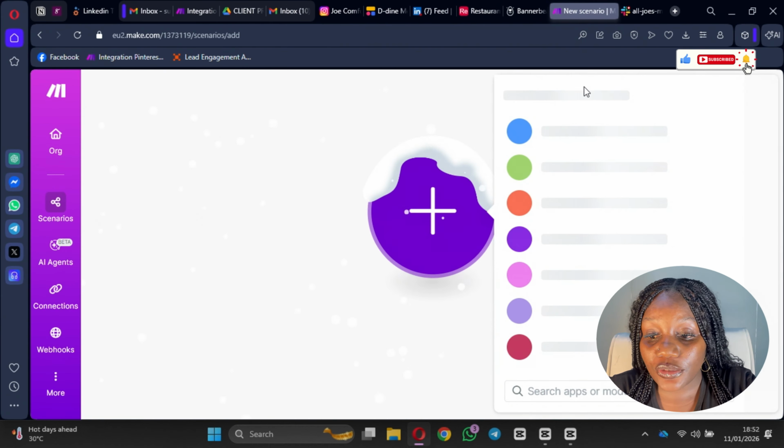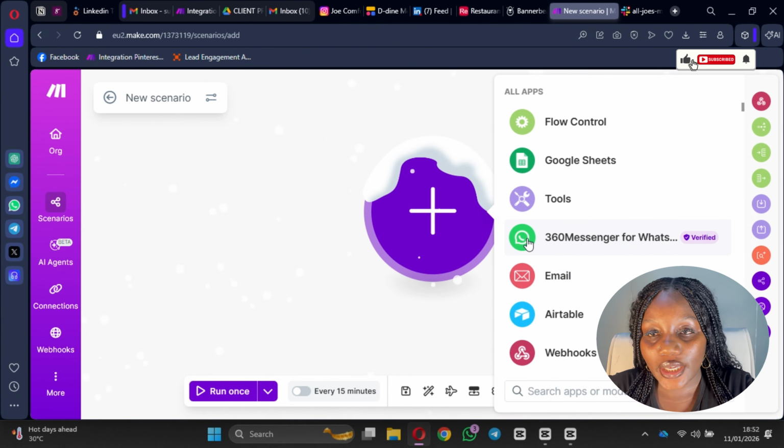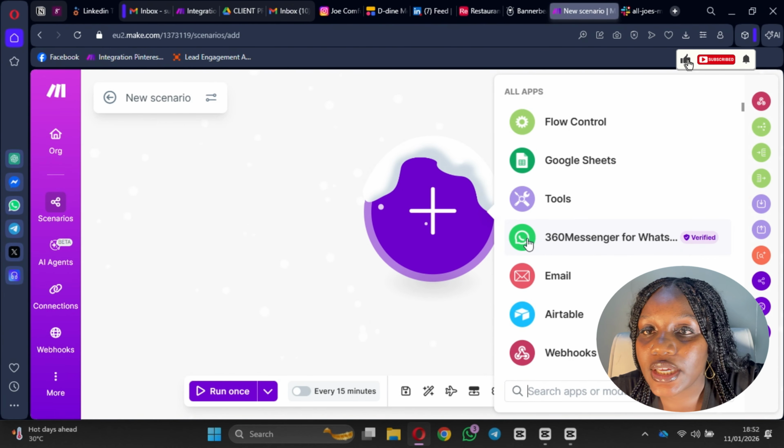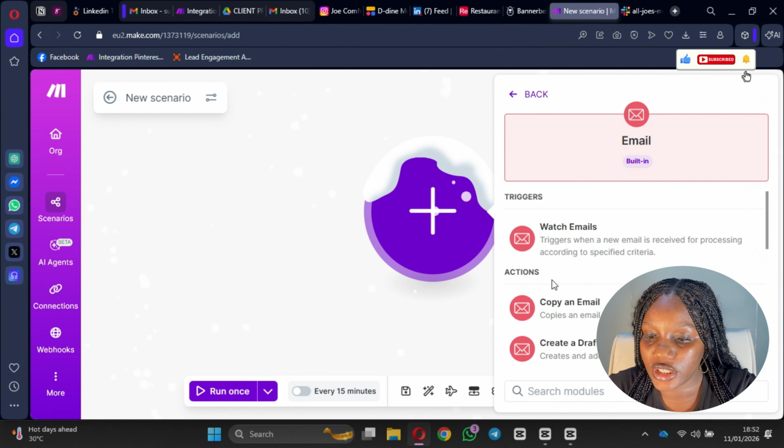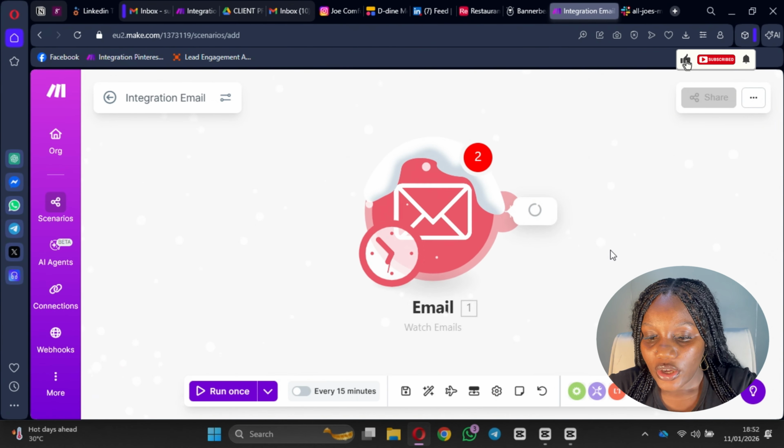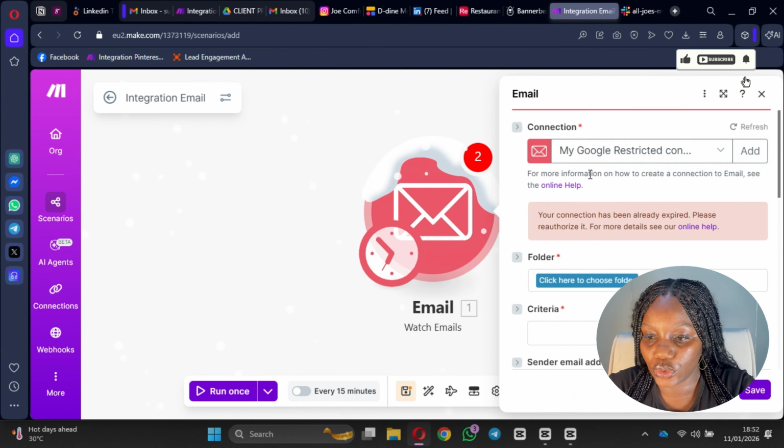And the first module is going to be your email. Like I said, you're receiving orders in your email, so that's going to be your first module. This could also work if you're doing Telegram. Maybe I will do another video on that, if you do WhatsApp orders, Telegram, whatever. But for today, let's do the email. The first module is going to be email, and it's going to watch for new emails. So every time a new email comes in, that's when it's going to trigger this.